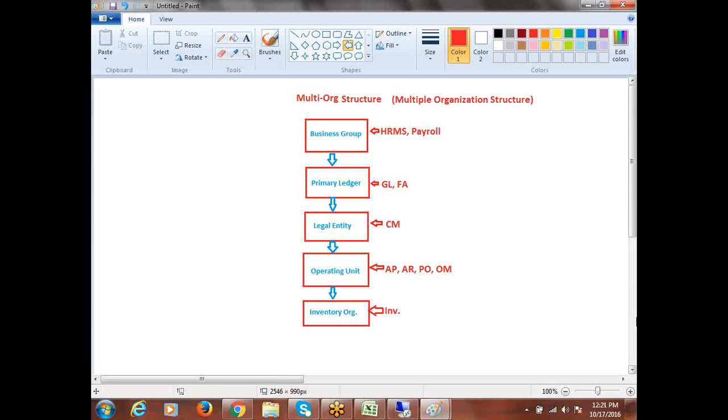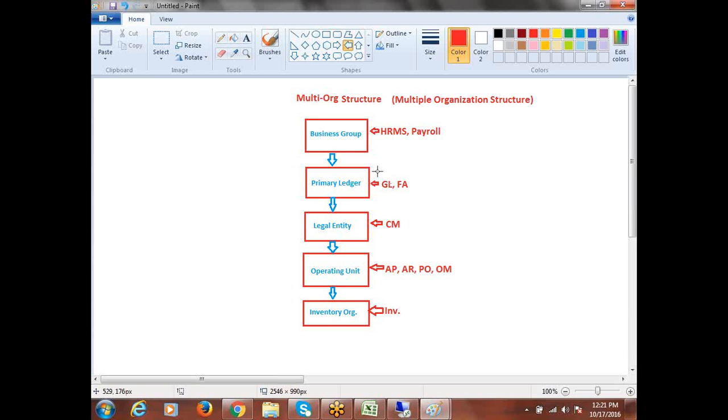Fine. So if you are going to record transactions in AP, each transaction will belong to a particular operating unit. That's it. The same way, if you are going to do bank statement reconciliation, each and every transaction belongs to a particular bank account, but under that bank account, the legal entity also comes into the picture. That we'll discuss. You will understand it in the system.